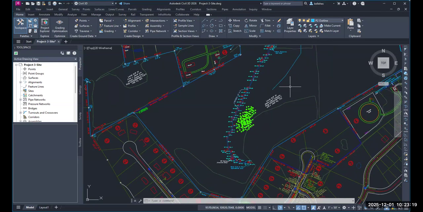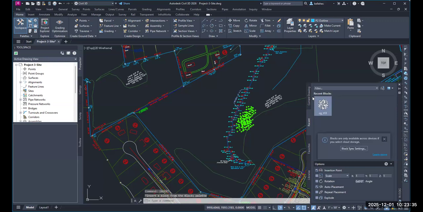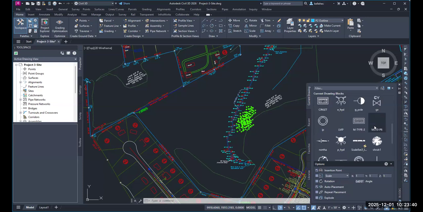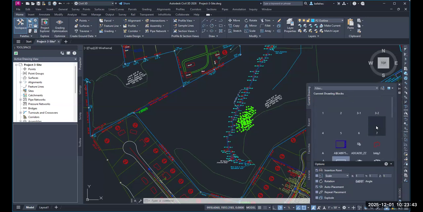Let's pretend it is more complete than it is, which is totally fine. You are going to be adding street trees, lamp posts, any other unique features you might like. I just want to remind you, if you type insert, you're going to get blocks over here that you can insert symbols of any kind for adding to your drawing. The first thing I'm going to say before you do anything is make sure that the check mark next to insertion point is checked and add a check mark next to scale and change that to uniform scale.